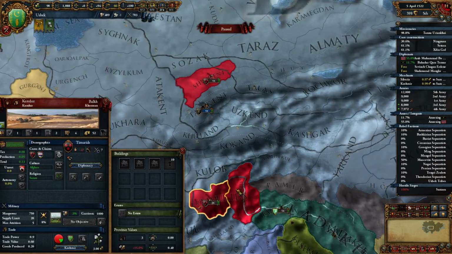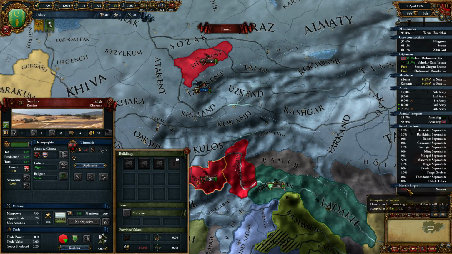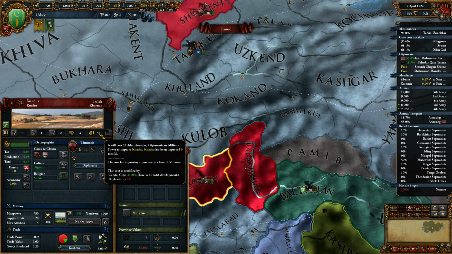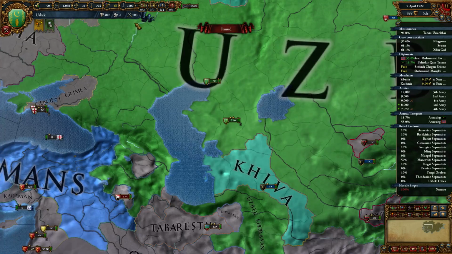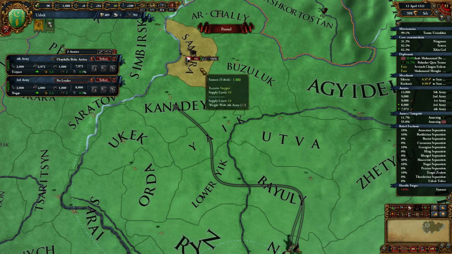Let's just say that instead of this province being... Damn, they actually rebelled right away. That sucks. Anyway, if it was a 2-1-1, then we could get 25 admin and then have a 30-point coring cost. And very, very soon, when we finish getting adaptability, our coring cost would be 15 and we gained 25. We could literally gain more monarch points than it costs to take the territory, which would be fantastic.